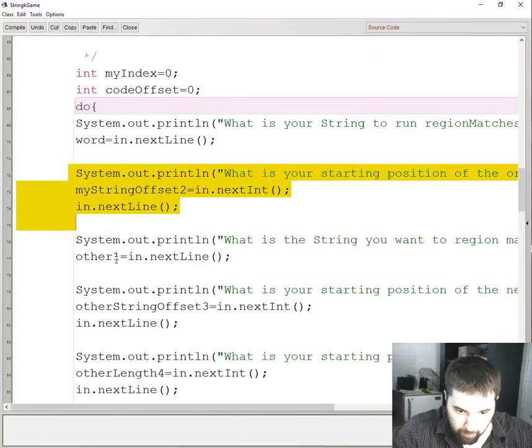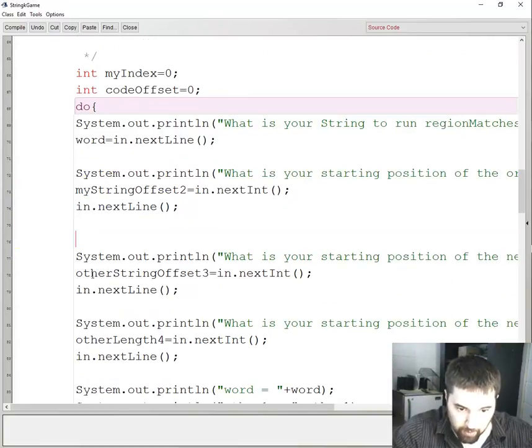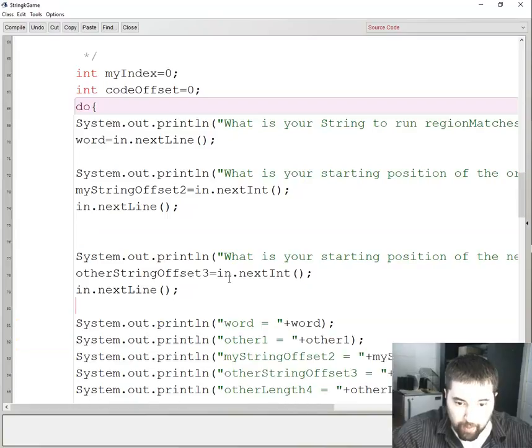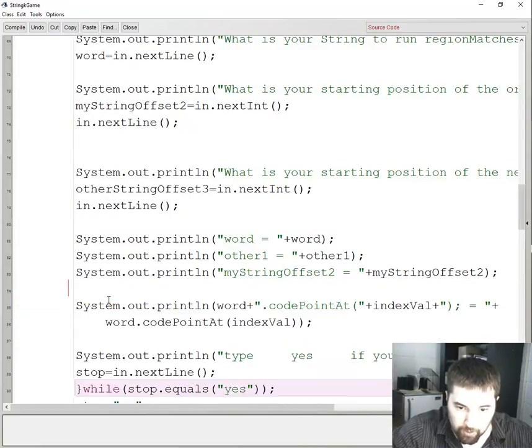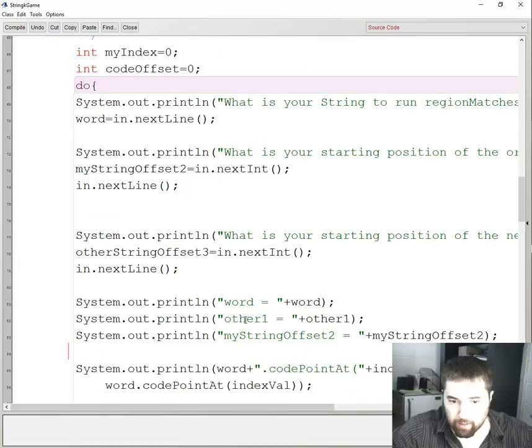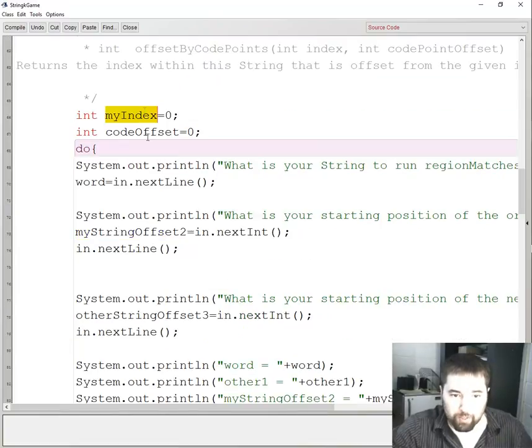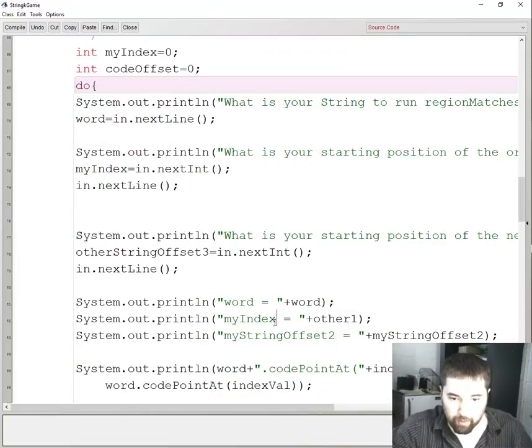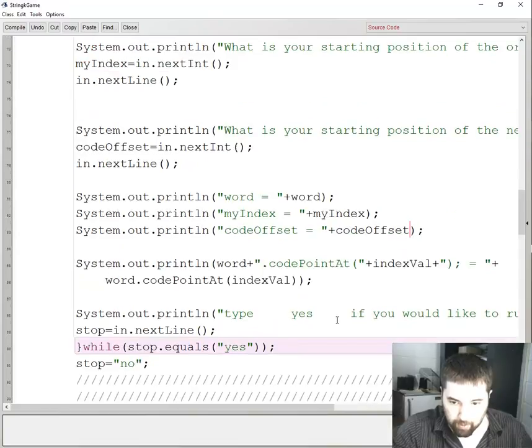I need my one input. Don't need the string input. Need the other number input. Don't need that. So I only need two. Yeah, those two. So I'm going to say my index, my code offset.